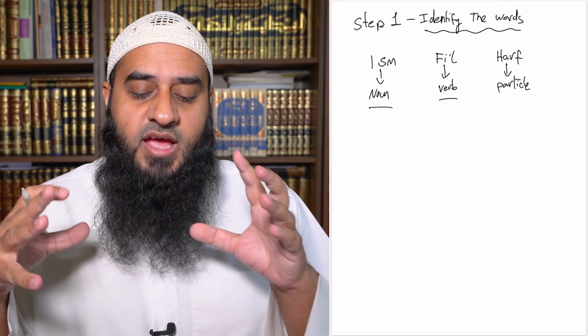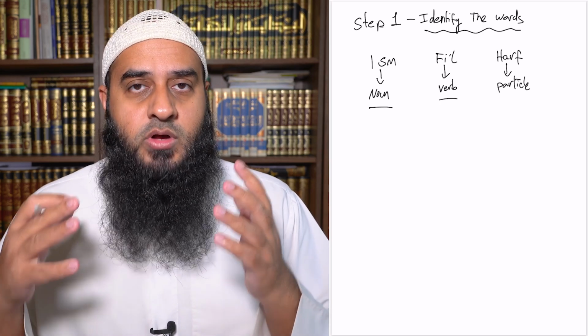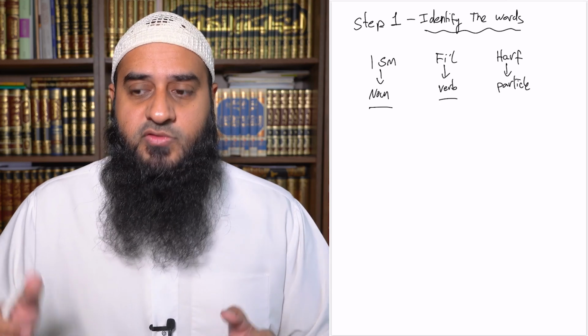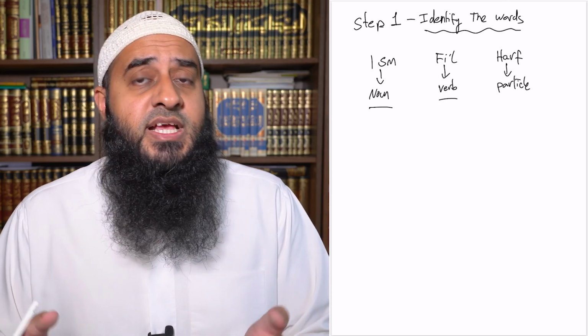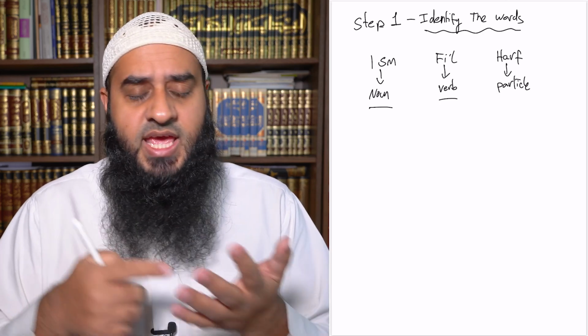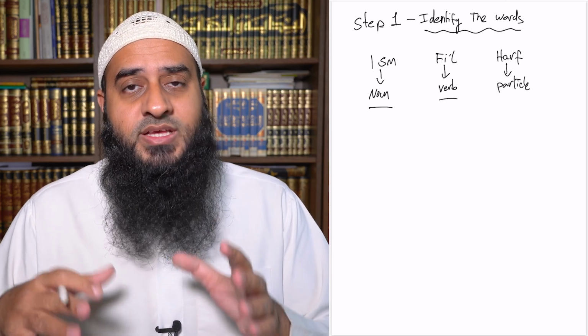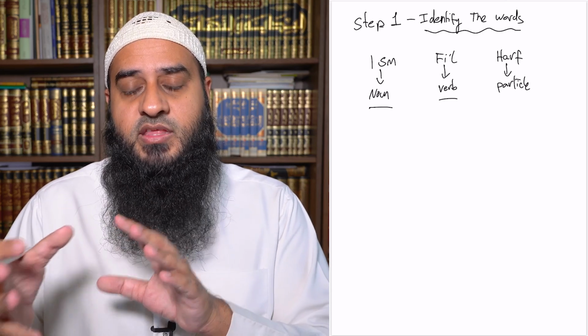And so, I find that when you memorize and you plan to memorize, you should couple words together based upon their categories. And so if you're going to have a session when you're going to sit down and memorize, start off by maybe doing the isms first, because those are just nouns, names of people and places and things like that. And then when you want to memorize the verbs, have a separate session for that, because the verbs are very particular in their patterns as well.